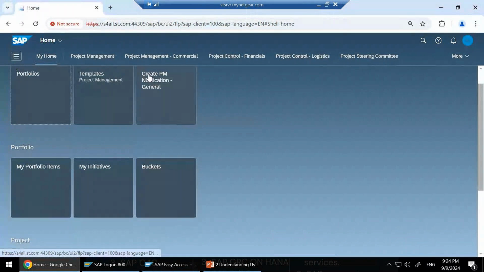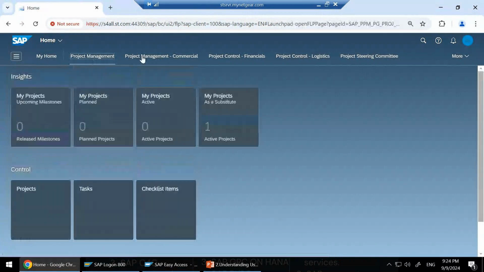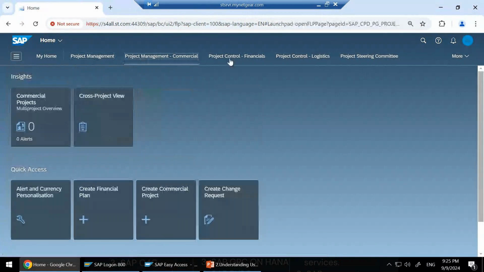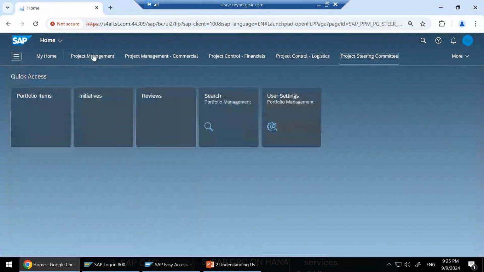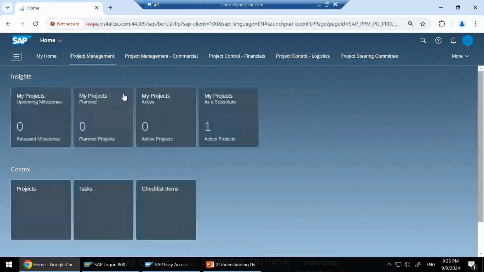This screen mostly has tabs, which we call spaces. When you click here, you can drill down in the form of pages. So first are spaces, then we have pages, and pages have the applications.